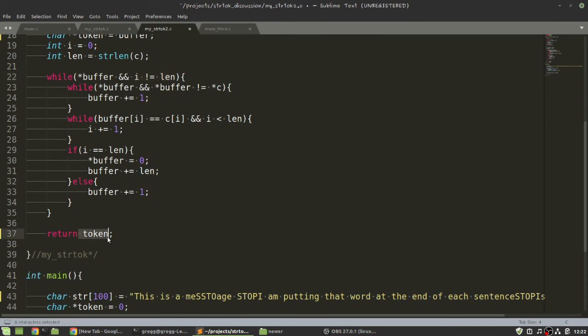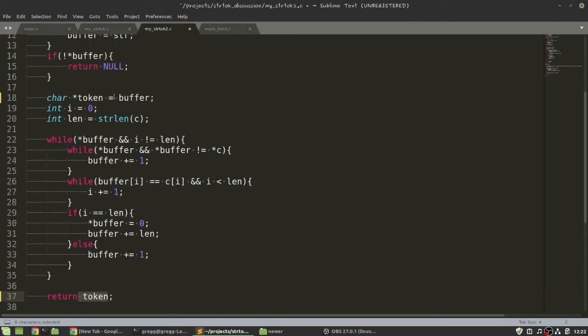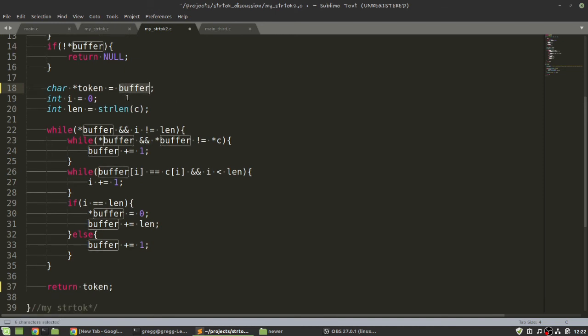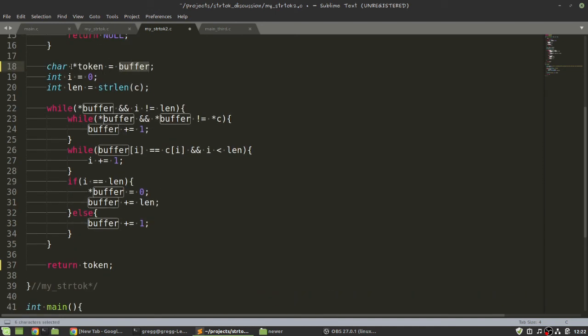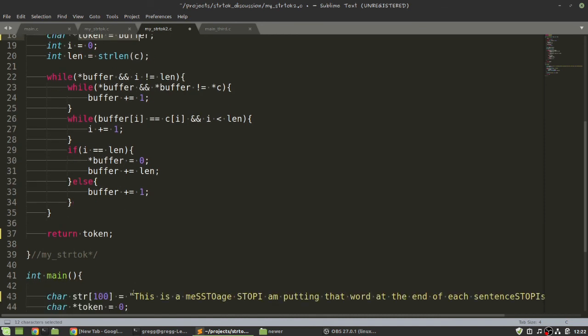token. What is token? Well, that is the buffer. Token is basically where we started checking the buffer, so token will be pointing at here still. Okay. When we run the function again, token will be pointing here.